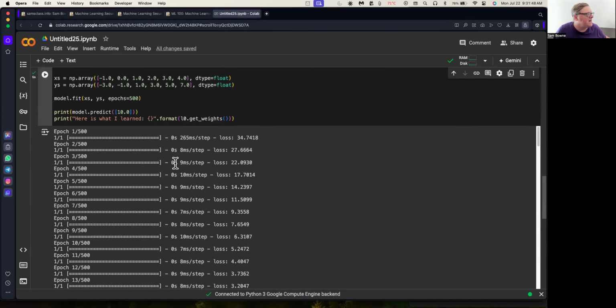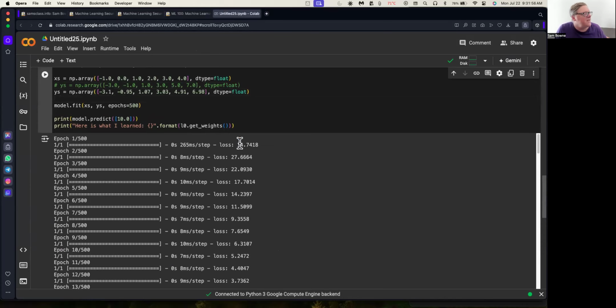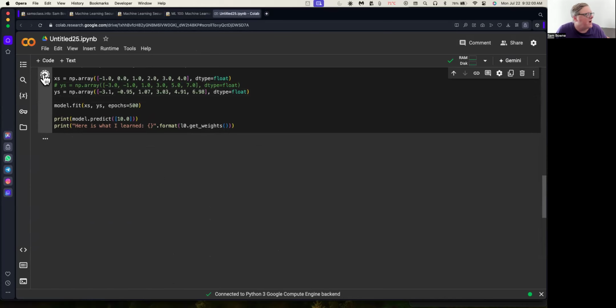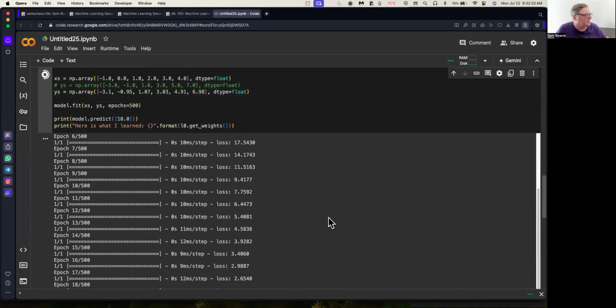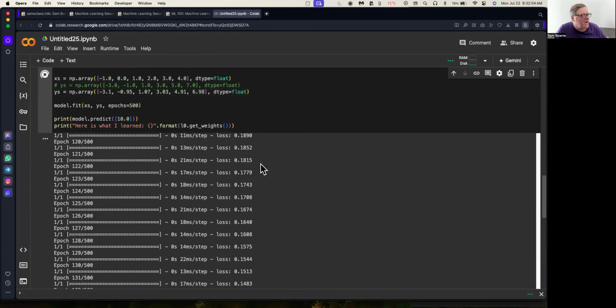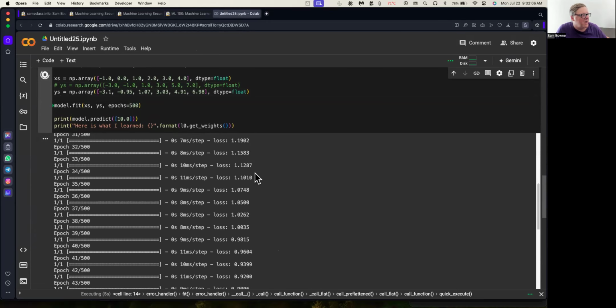All right, here's my data. I'm going to comment out this line just so it gets ignored, not really necessary. And there I'll have this data, and this data has just some random noise added to it. So if I try to fit that, then the loss is much higher. You can see it started at 17 or something.